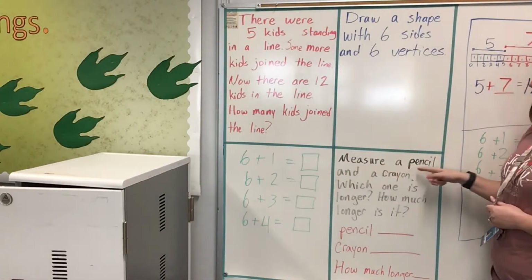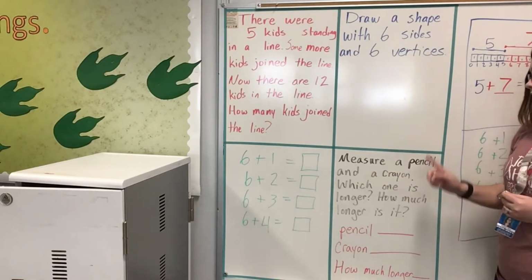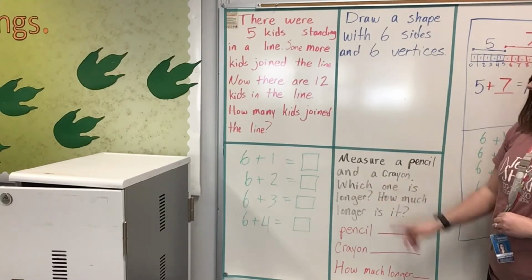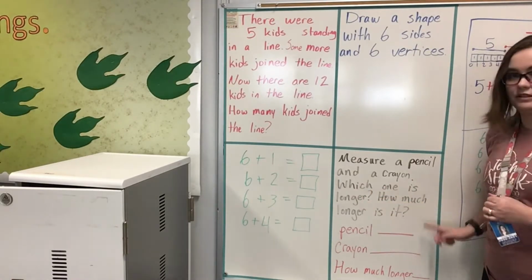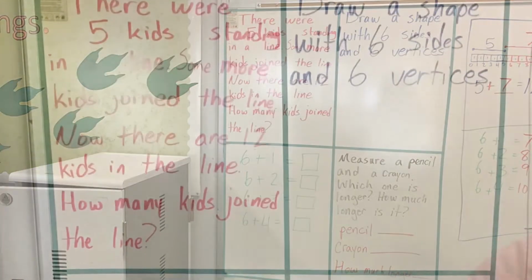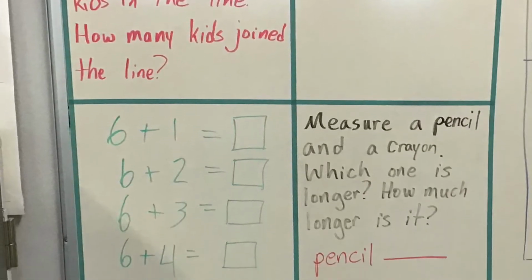Last, measure a pencil and a crayon. So you need to use that 10-unit ruler to measure a pencil and a crayon. Which one is longer? How much longer is it? Answer all 3 questions in box number 4. Get started. Pause the video and answer all the questions in your concept board notebook.